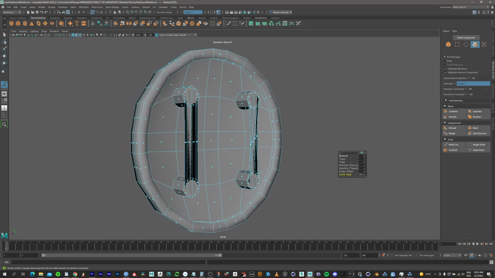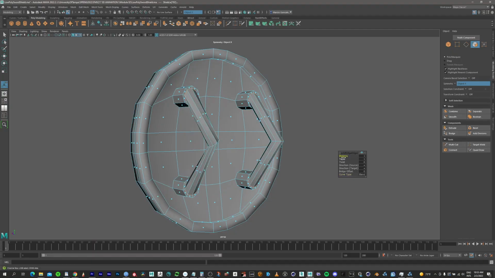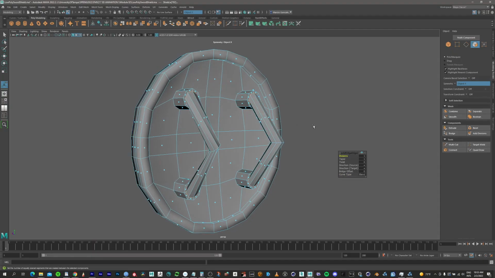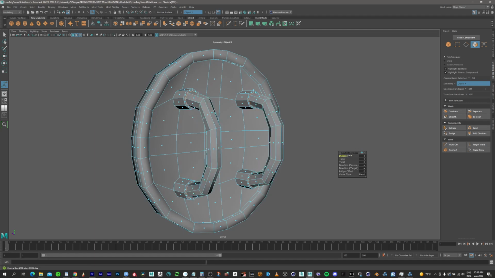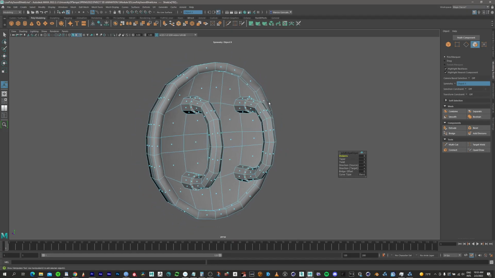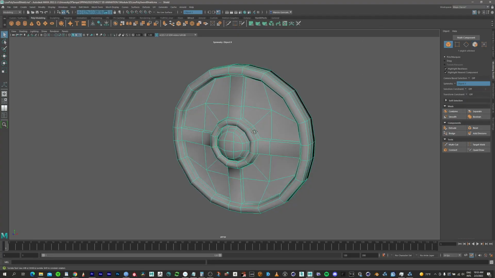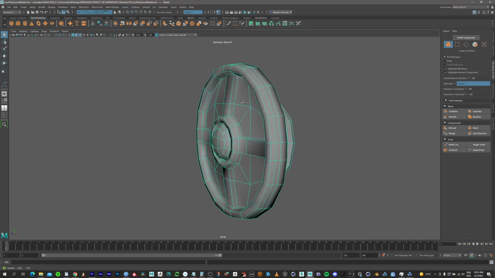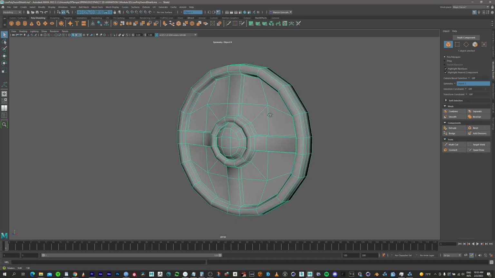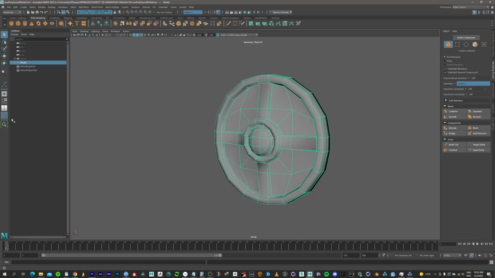But look the magic here. If I add one division, boom, I have a handle. It's still not very good, so let's put more divisions. 2, 3, 4, and I think 5 will be perfect. So yes, we have our handle here. So the last thing we need to do is to control the soft and the hard part of each model here, and that's what we're going to do next.